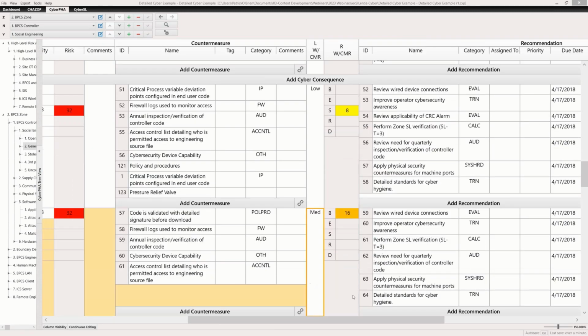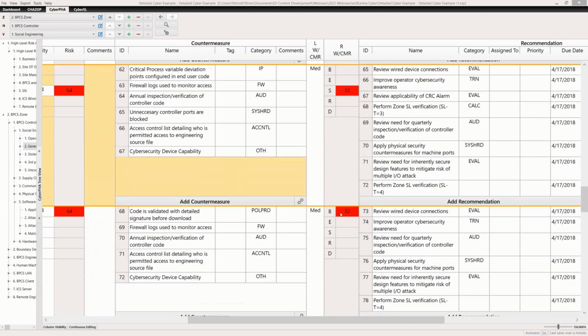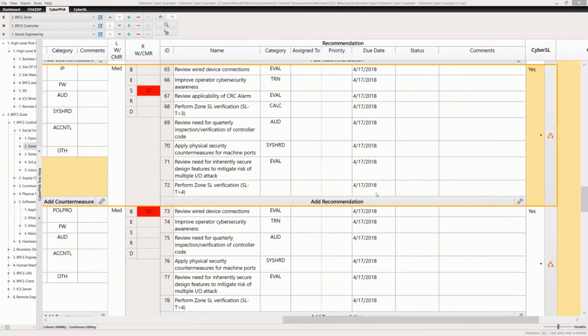If we go through and, even with our existing countermeasures, our risk is still high or medium, we can then make recommendations in the tool and link them to the specific scenarios that they're based on, so that when we generate our recommendations, we have that full context of what scenarios we're trying to mitigate and what risks we're trying to reduce by implementing those recommendations.